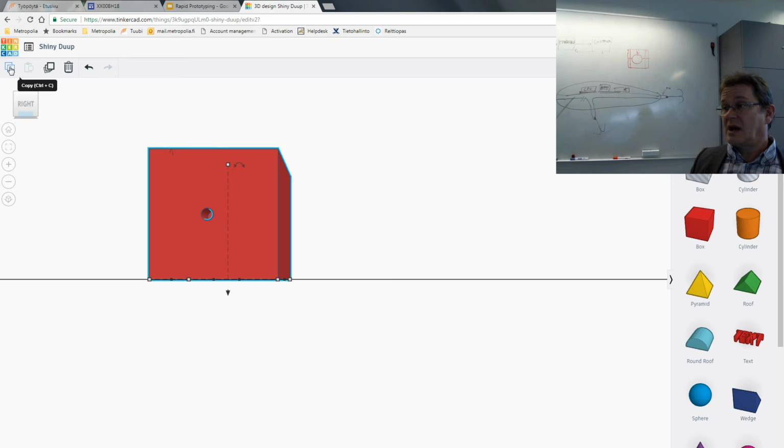I did that one basically to design what I need to carve away from that plastic model. Okay.